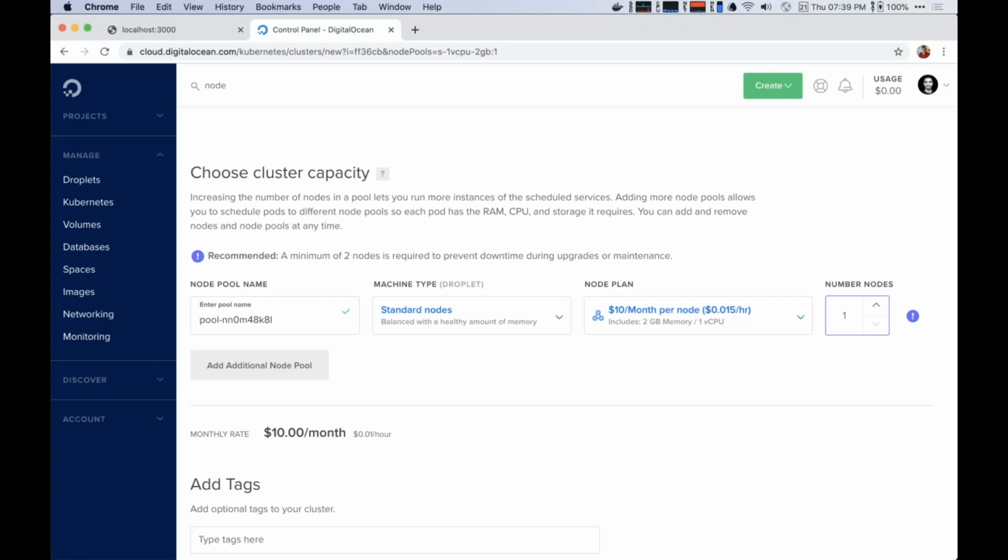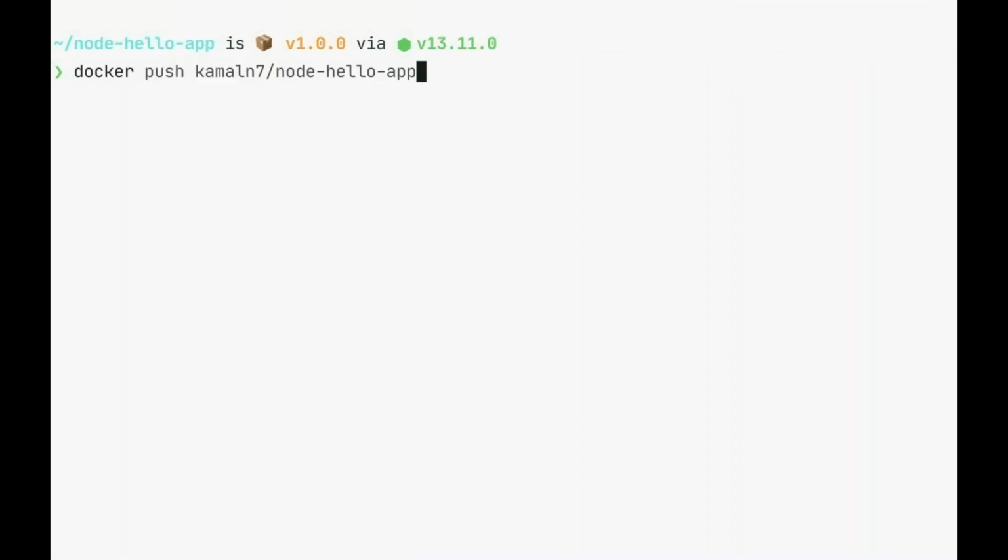Does Docker push match the container tag to the Docker Hub tag and upload there automatically? What if the tags don't match? Yes. So when I ran docker push here, the tag that was used is latest. This is the default tag that is used when you don't specify a tag. So if I build a new image using this exact same image name and tag, and then push it to Docker Hub, it will overwrite the existing image. So this is how you would basically upgrade or push new versions. If I push a new tag, let's say version 1.0.0, it will be created on Docker Hub. So it's synced with the tag names that you push using the Docker command.